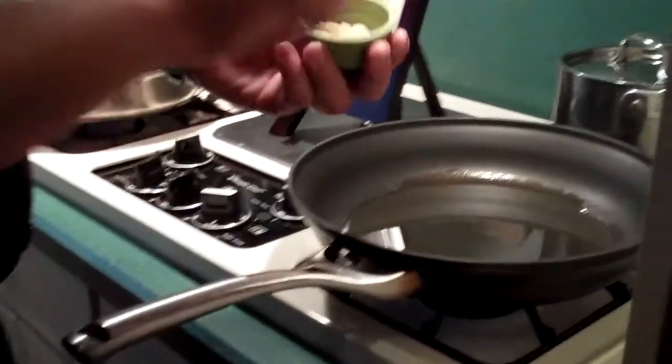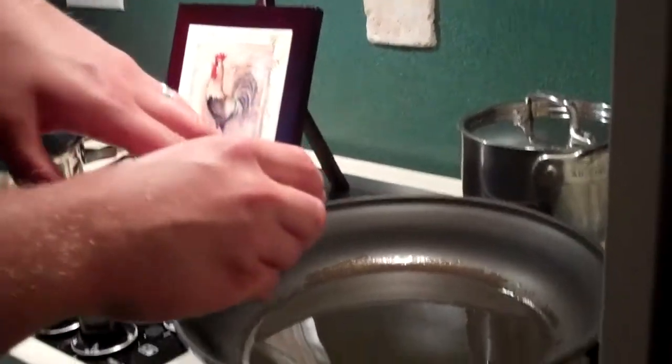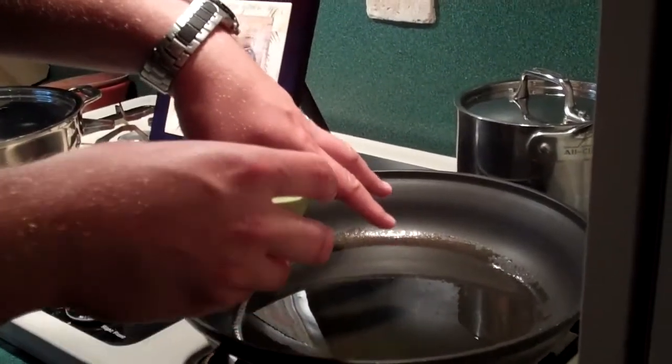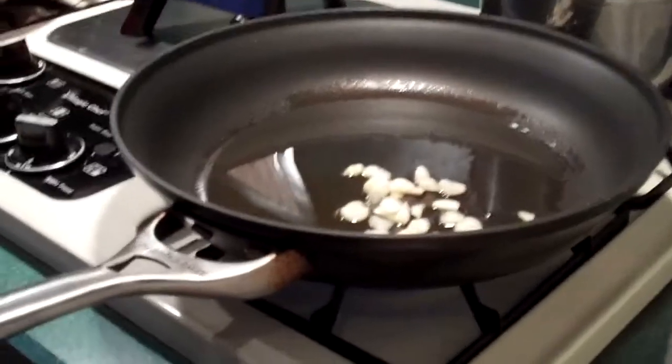I'm going to add just some sliced garlic. Again, I sliced a bunch of garlic for the chicken dish. I also sliced a little extra because I knew I was making some broccoli. If you're going to make garlic in one dish and garlic in another dish, it's always good to have it ready. So let's put that in there. It would sizzle if it was hot. Still not hot enough, but that's okay. Put that into the sink.